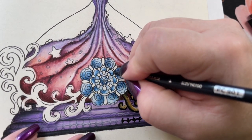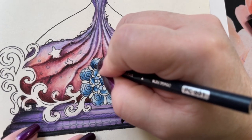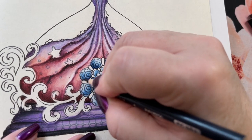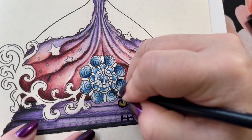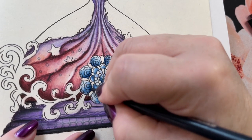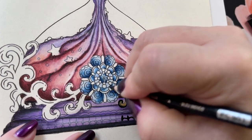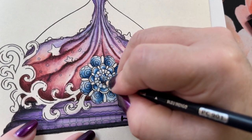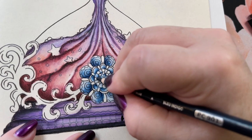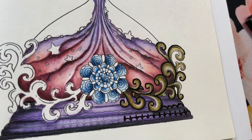Like, we can go back in with the indigo and make this darker. Of course, you know I like, so that's what I'm going to do. Just want to make it nice and deep. Nice sharp point on that, or a sharp corner, and just with a little heavier pressure. And that nice dark color. Okay, the areas that you see that are white are going to be black.